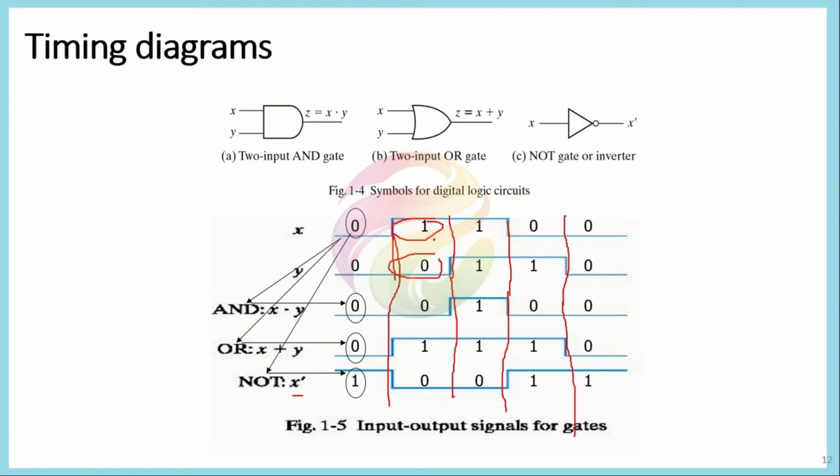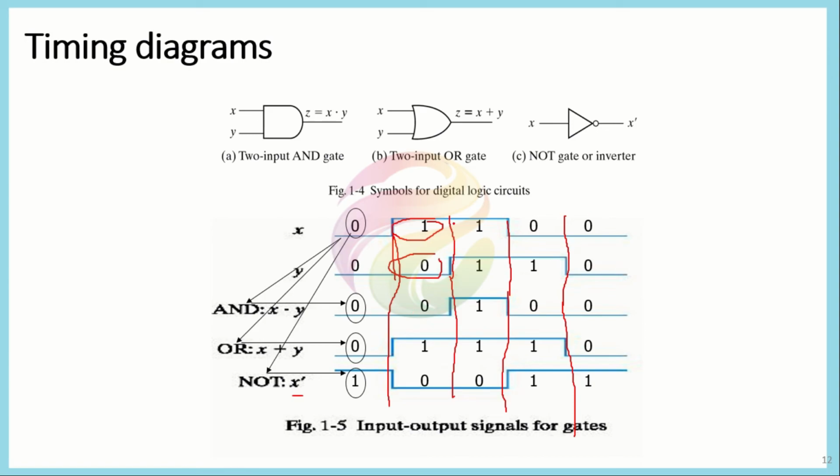For the next column, this value is 1 and this is 0, because x and y are the inputs. They will be given to you, and you have to calculate these three terms. So if you have 1 and 0 here, then you know that for the AND gate the result will be 0, while for the OR we will have the result of 1. And by complementing x here, we will get 0 here. And then you will move to the next column, then next, and so on.